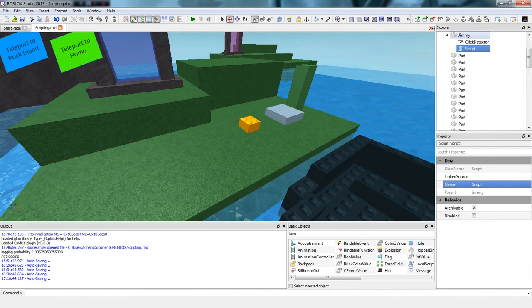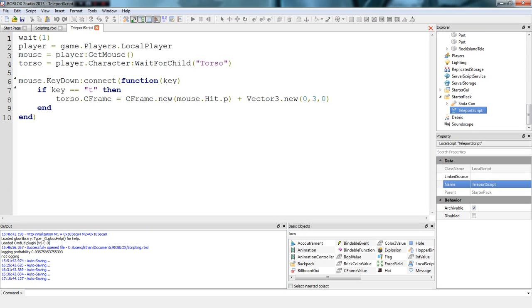Oops, wrong script. Go down here. Okay, so what we're doing is setting the torso C-frame, because we got the torso up here, remember, so we're good. We're just setting the C-frame to the mouse's position right here.